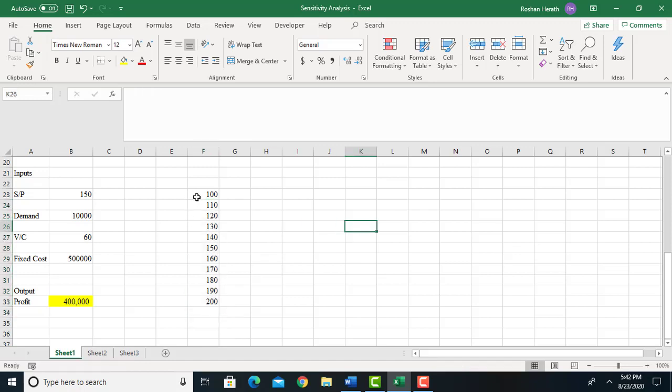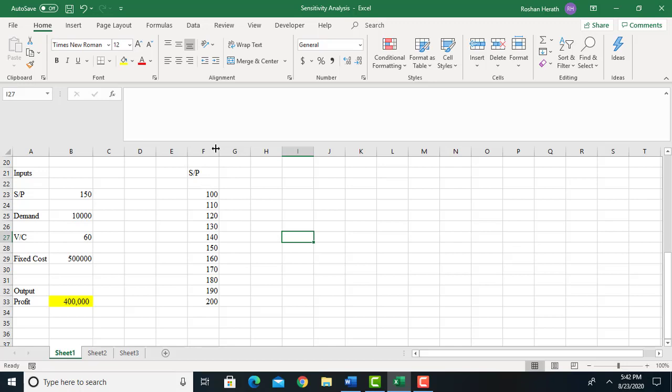Now I believe in the market, a similar product would range from rupees 100 to 200. Under these different circumstances, under these different sales prices, what would be my profit? That's what you want to see. So here you have identified the input, that is your sales price. Then when you are going to perform this one-way data table, you have to do it in a particular way.